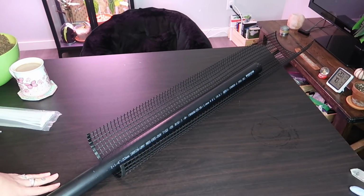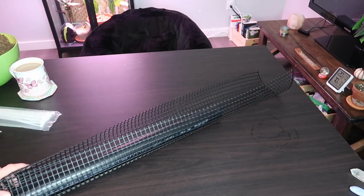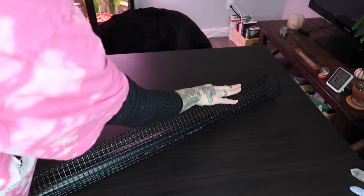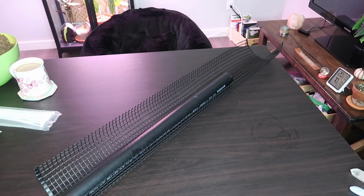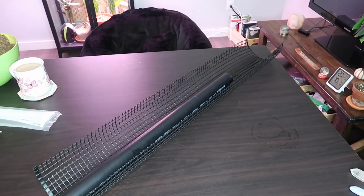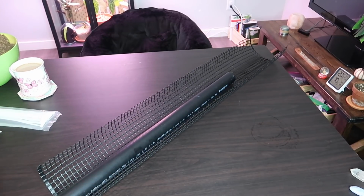Okay guys, so I think I am actually gonna fill the whole thing with moss, even this part, just because I want it to be as tall as possible. So I'm just gonna put the moss in and just kinda try to pack it in and then we will zip tie it up.